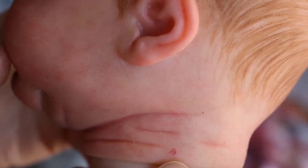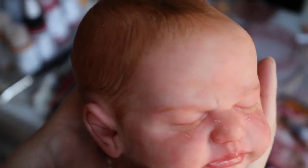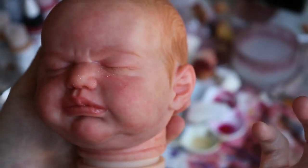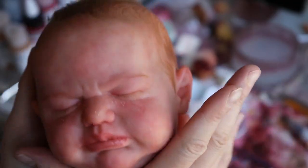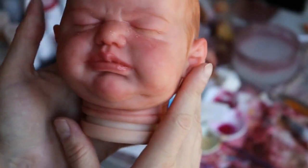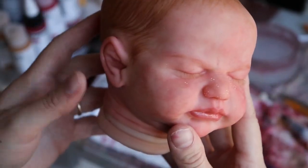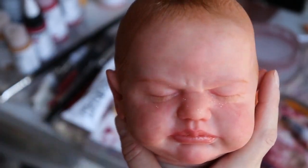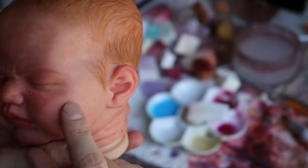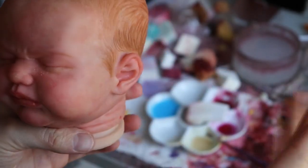Oh, and I put a little heart. You can see a little heart right there. Normally I put a little heart on the leg, but because this baby doesn't have legs, this is a cuddle baby. I guess I could maybe put it on the cuddle, but I don't really want to do that. But anyway, I put a little heart here, it's kind of my trademark thing. I put a little heart somewhere. Usually it's on the leg, but because I don't have a leg, this one is just on the face or the neck here. On Holly, I put it up on her face more, as well as Little Treasure. But I thought this is a boy baby, so I put it down here. So that's the only difference.